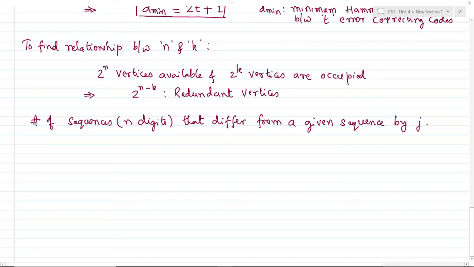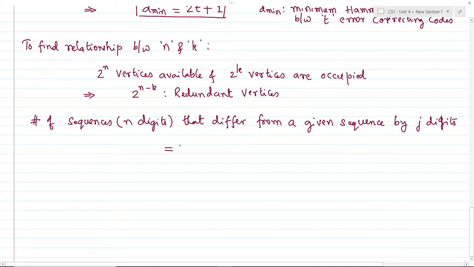If in a sequence there are n digits, what would be the number of sequences that differ from each other by j digits at a time? So this is given by, obviously, how do you say this?